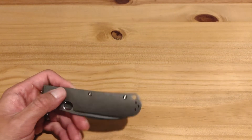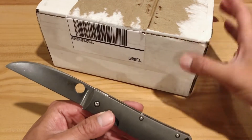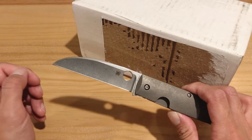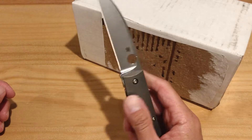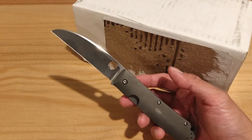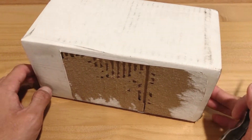To open the package today I'm going to be using my Spyderco Swayback. I don't know why this knife doesn't get as much love as I feel it deserves. When I first saw it in the Spyderco catalog about a year ago, I thought it was going to be a lot more popular — sold out everywhere — but as of today you can still pick it up. Honestly it's one of the best Spydercos I've ever handled.